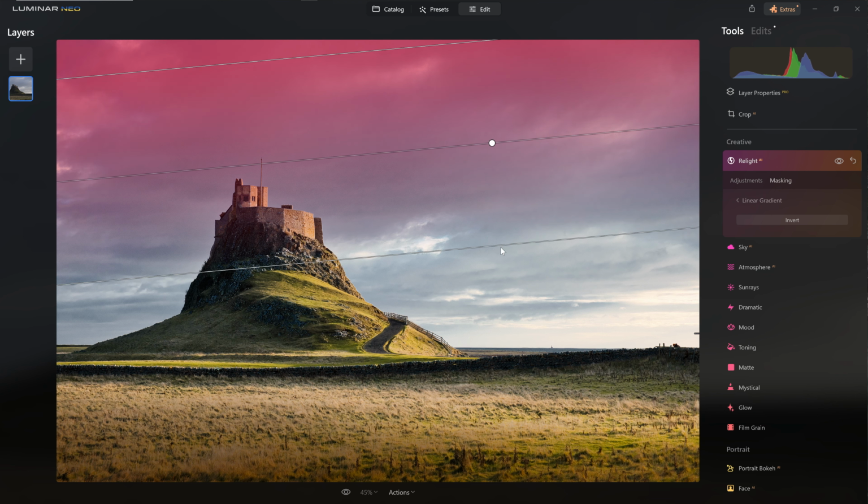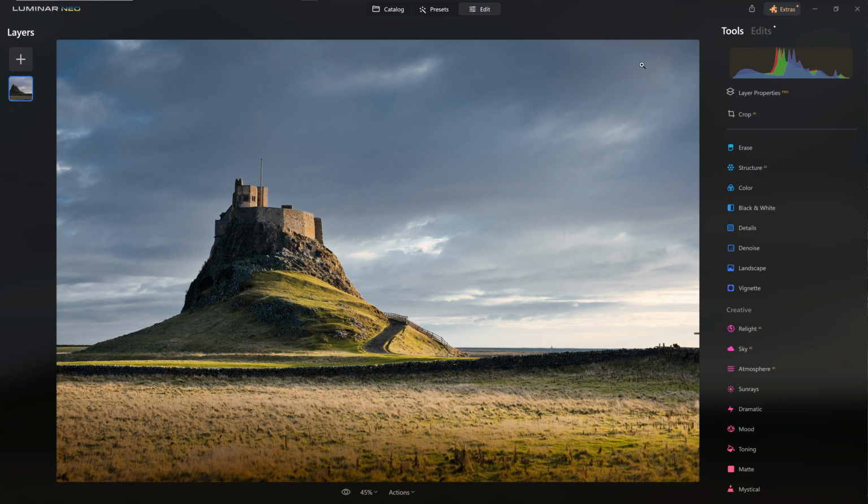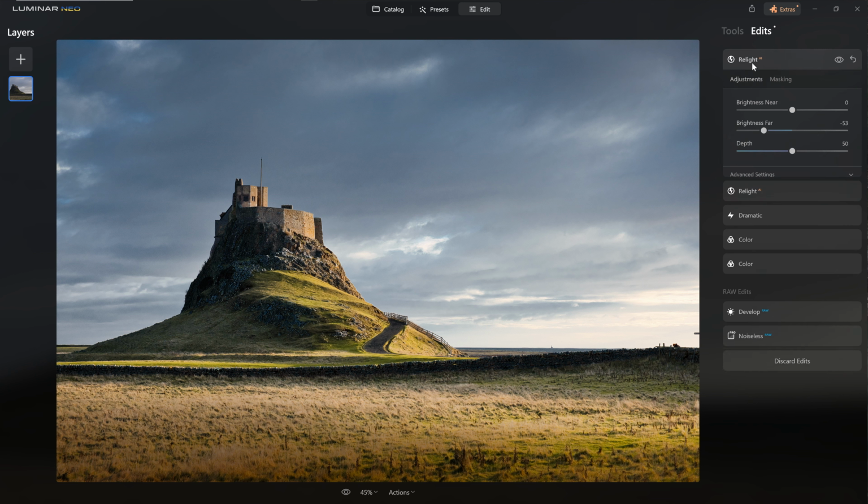I do feel like the castle is getting a little bit too bright on me, so the fact that I'm pulling this over the top of the castle and getting a little bit of this darkening effect, I'm not worried about that. And now if I close this down, we're going to see that effect in action. And if you want to see the before and after of just that particular effect, it's gone now. It's jumped into the edits section, as have all of the edits that have made up this photo edit so far. They're all existing within this edits tab now.